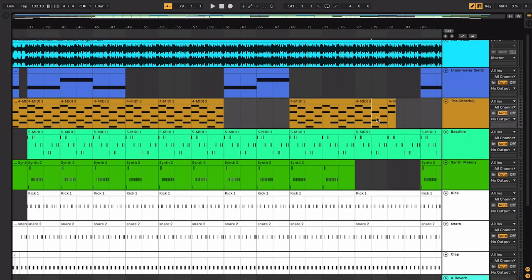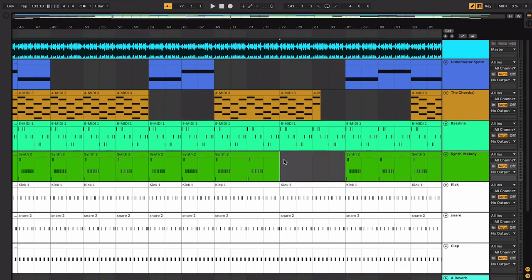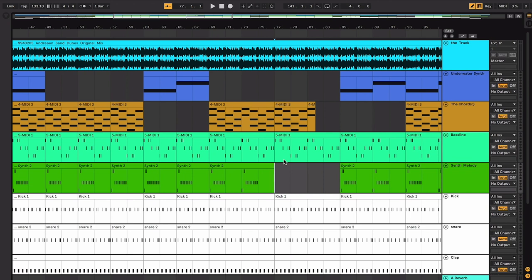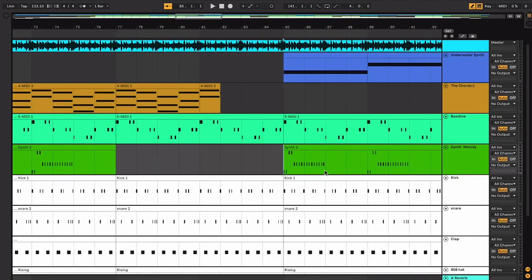At this point, we get another new thing. We've never heard the chords and bass line with the rest of the drums without the synth melody. So I just want to point out how, even though it might seem really simple and you're just saying, oh, we're just taking out some things and adding some things, by doing that, you're sometimes giving the listener a combination that they've never gotten to hear before together. Sounds very simple, is very simple, but it has a profound impact. So let's just keep listening.